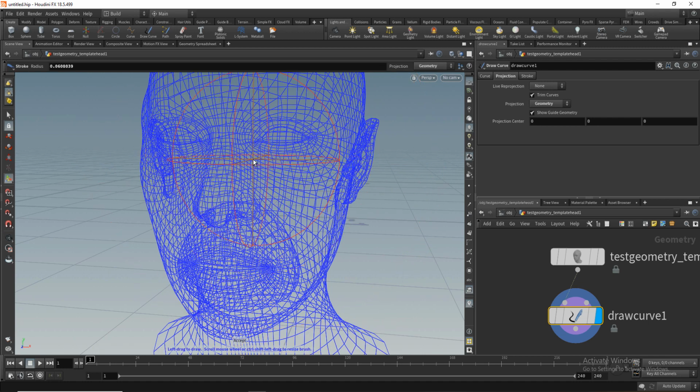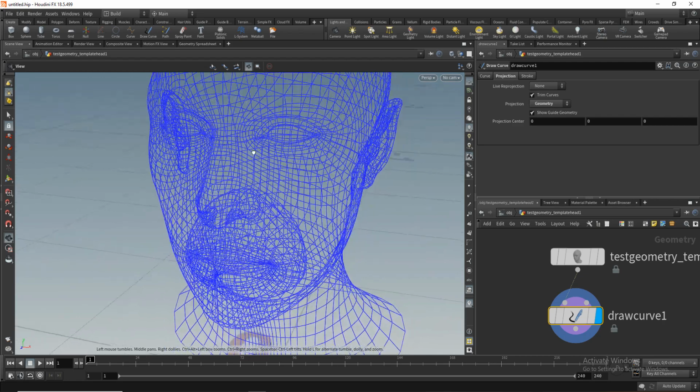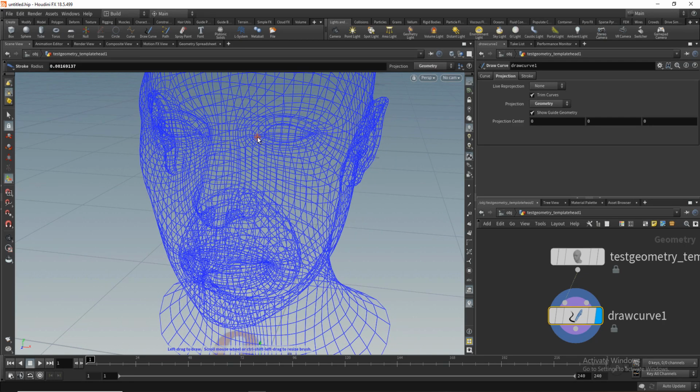So I hit enter. So I'll get my brush and I draw my curve from the eyes.